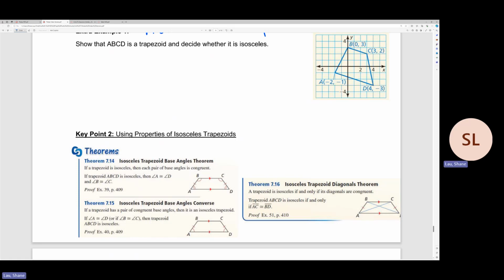Again, it's telling us that we already know that this is a trapezoid. So we have to do a little bit less work, not necessarily no work, but we still have to do a little bit. We know this is a trapezoid, and let's identify our bases. It would appear that BC and AD are our bases, because they're a trapezoid. These are parallel. Remember, these are our bases.